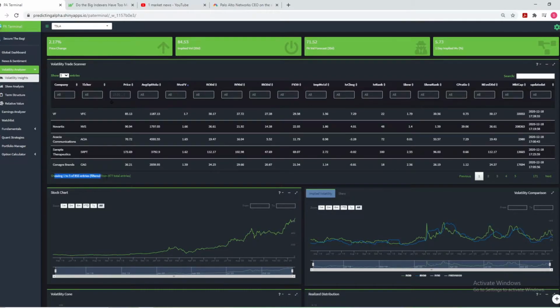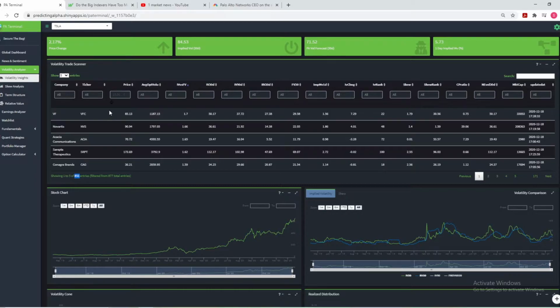You can see here at the bottom now that we went from looking at 877 total entries, or 877 stocks, to now 853 stocks. So we have excluded some of the stocks that we could have been looking at by setting the parameter that we only want to see stocks that are above $15 in price.